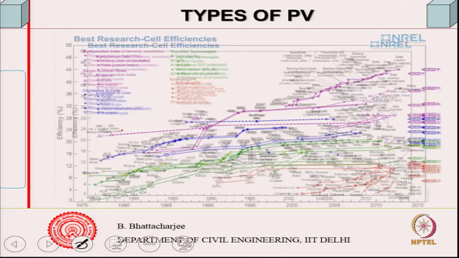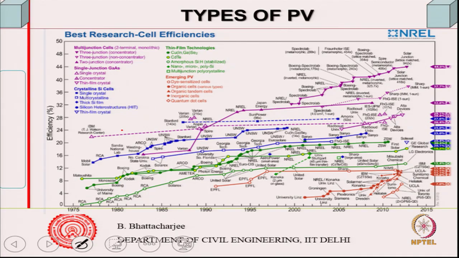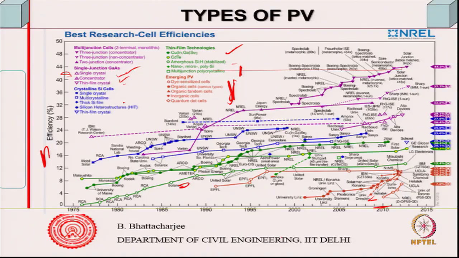Now, I think we will have a diagram of this kind. This diagram is available on the net or in books or anywhere. For varieties of types of solar cell, what is the efficiency? So, you can say that the maximum goes to somewhere around 40, and these colors show single junction, single crystal, concentrated, thin film crystal, etc., and the lower ones are the green ones, amorphous, stabilized, nano, polysilicon and so on, and the red ones are somewhere there. So, depending upon the types of cell, you get this kind of a diagram, but this is available on the net. Anywhere, books or net, you will get it.